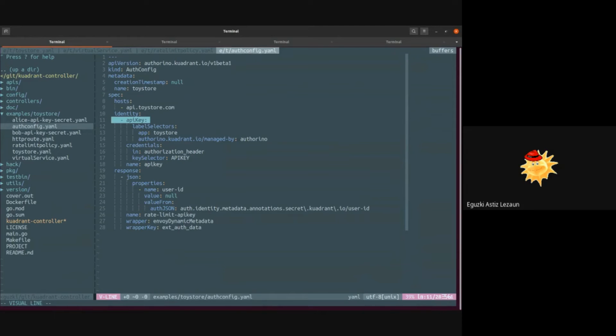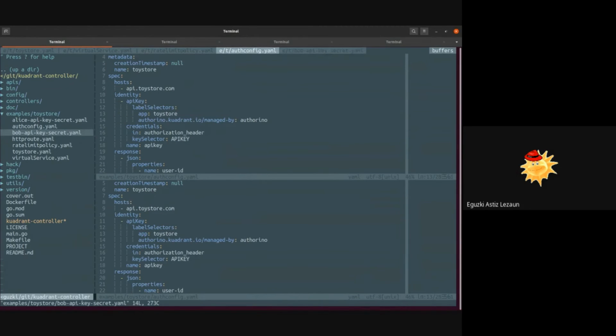For the demos, the easiest way to do this is API keys, because the key is stored in a secret. So we don't need integration with any OpenID Connect or OAuth provider. So API keys will be stored in secrets. I will show you the secrets as well.